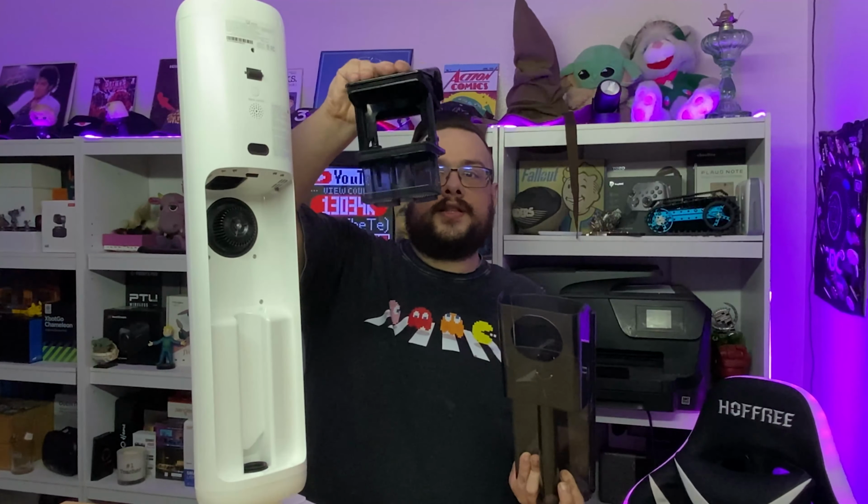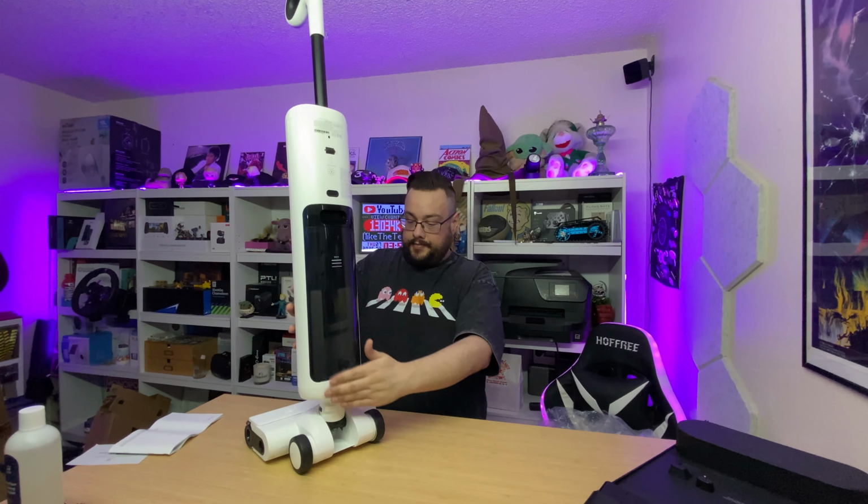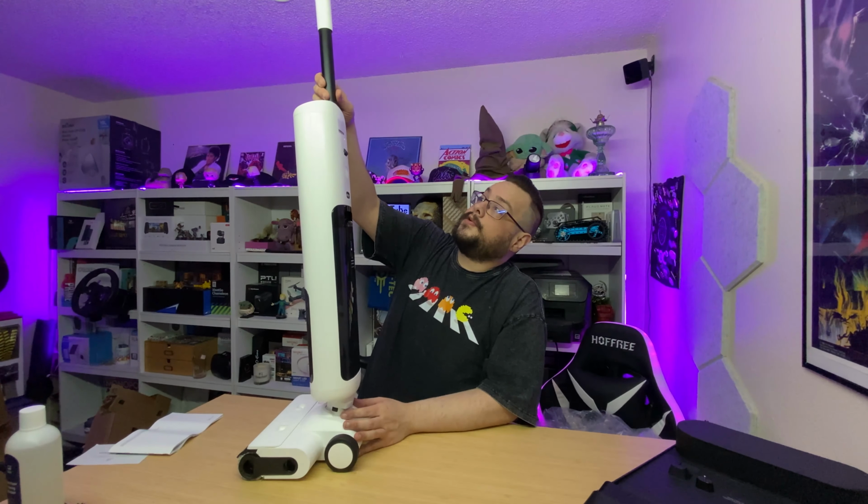Now, when you want to empty it, all you do is you press this little top button, and this filter comes out, and you can empty out all the water. So very easy process here. We'll just snap that back in. And the process is the same for this as well.